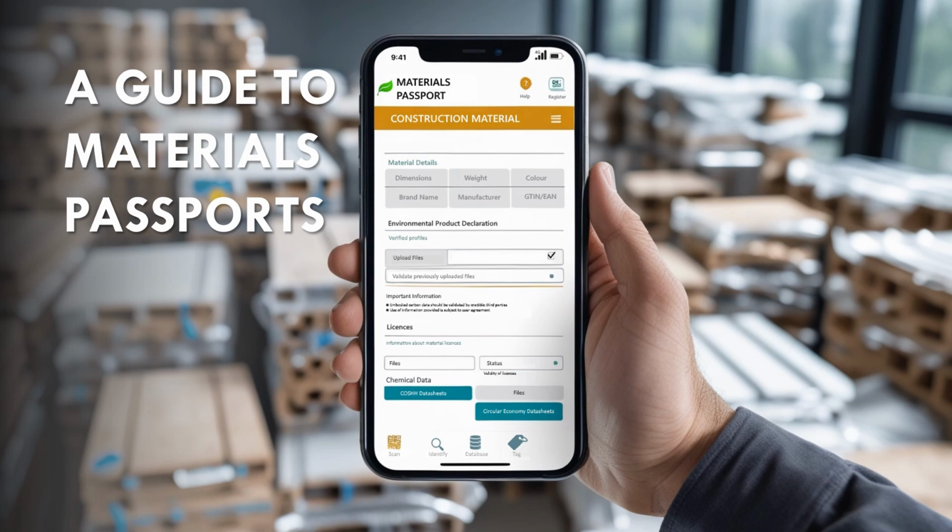By having data in a digital format, on a database or platform, the Materials Passport supports digitalized data management by holding key information in one place and can be updated over the life cycle of a material or product to act as a single source of data. Ultimately, Materials Passports help practitioners identify the opportunities for material recovery and reuse, enabling better decision-making and informing strategies to reduce waste and other environmental impacts.